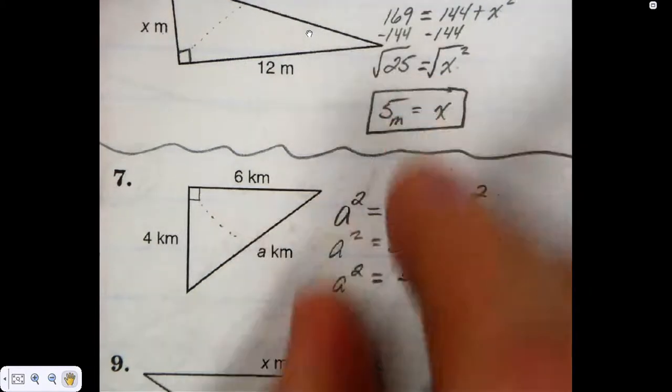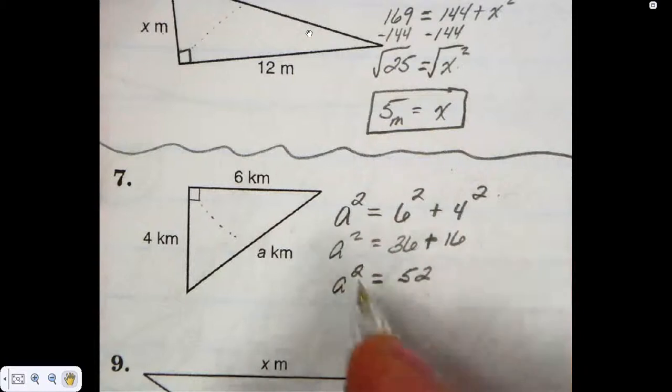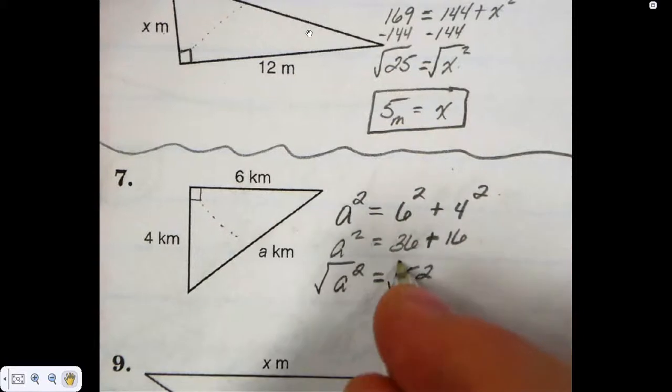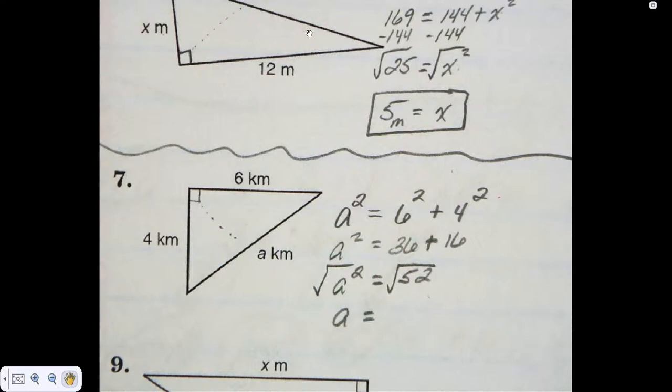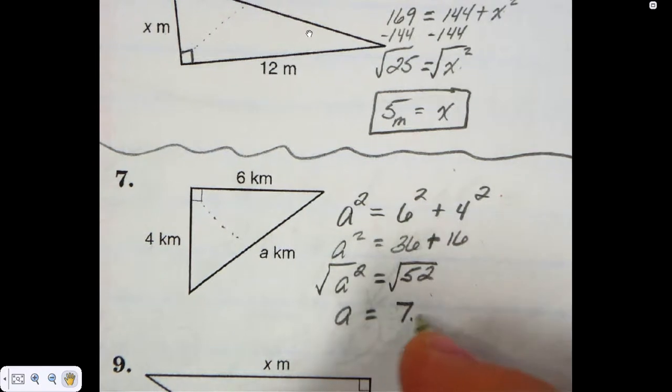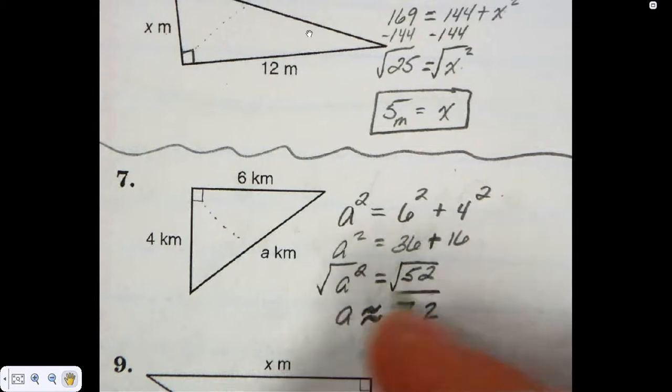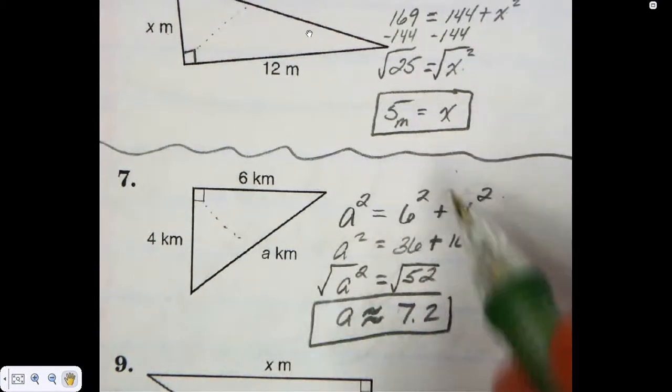Very, very important. I want to see the progression of your equation. I want to see those squareds. Stay with the A. What do I need to do? Take the square root of both sides. A is equal to? I can't tell you that off the top of my head. You need a calculator. 7.2. What was the number beside the 2? What was the 3? So it was 7.23 something something, right? And your calculator? So we round that to the tenth. That's the first decimal place. So the answer is 7.2. A is approximately 7.2. See, 7.2 what?